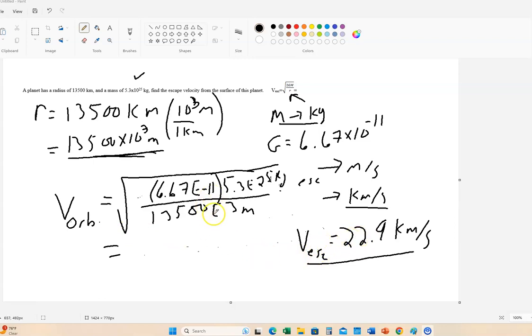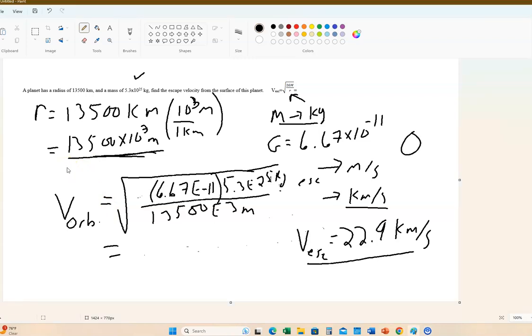The escape velocity would be to leave a planet and never come back. Let me draw a little picture. All right, so the escape velocity is when you leave a planet and you never come back. The orbital velocity would be the minimal speed to keep going around the planet. That's the orbital velocity. The subscript is supposed to be an O right there. Sorry, it doesn't really look like one.